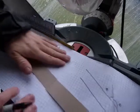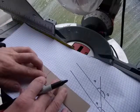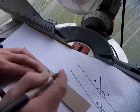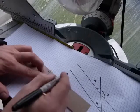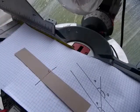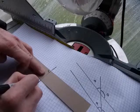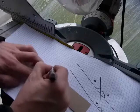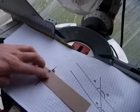With this geometry layout here, we know that this angle here is just as big as, just a sec. Let me just extend this line here a little bit, and a little bit here, so it makes more sense. So this angle here is the same size as this angle here, and we also know that this angle here has the same size as this angle here.